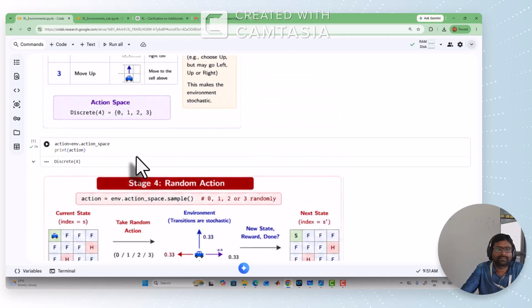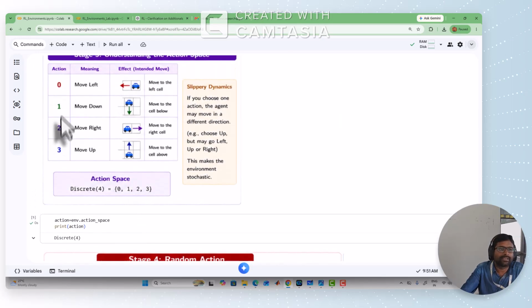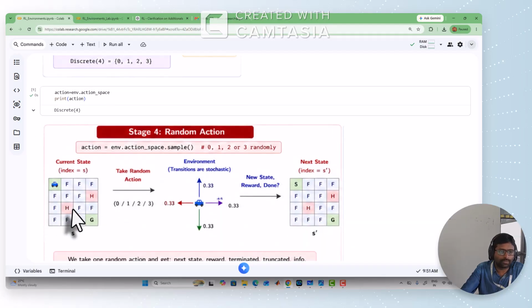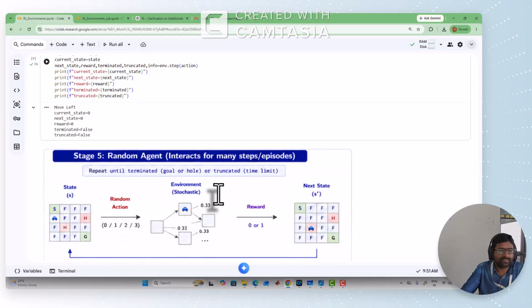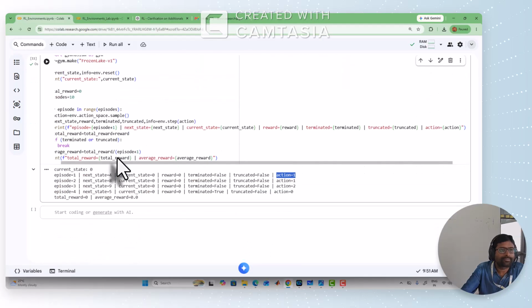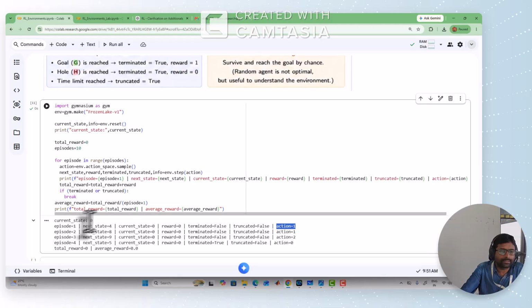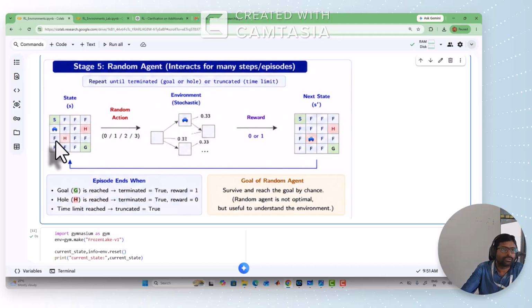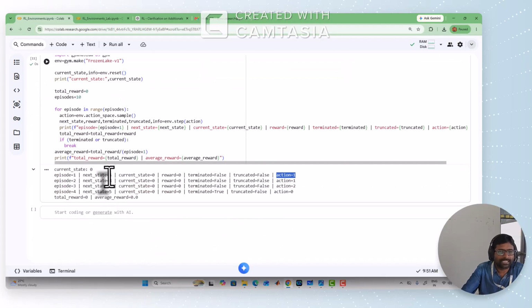Action equal to 1 means move down. So when the agent moves down, what is the state? If the starting point is 0, and it moves down, it comes here. That means 0, 1, 2, 3, 4. So next state becomes 4.